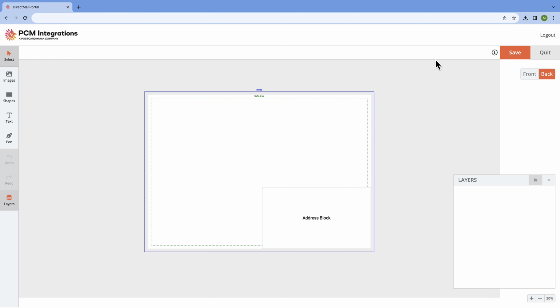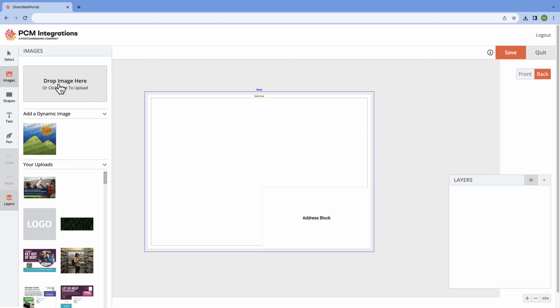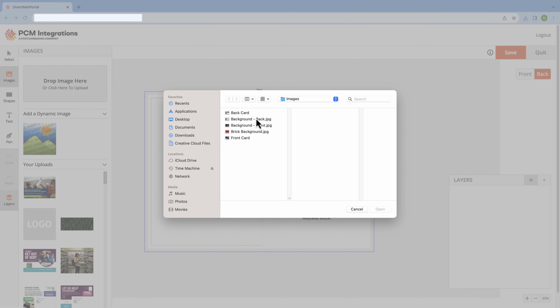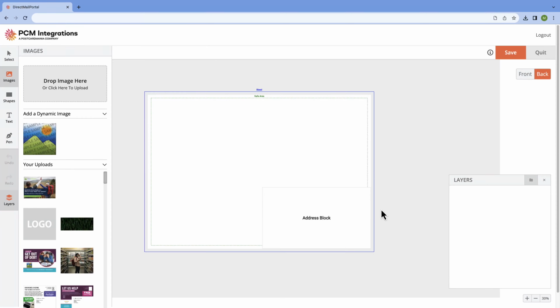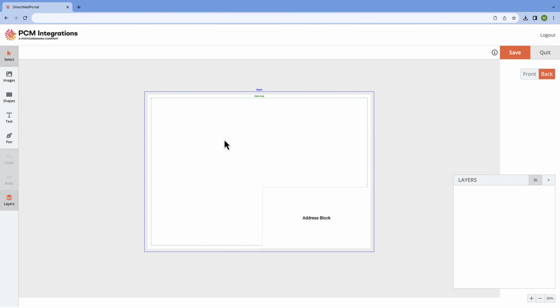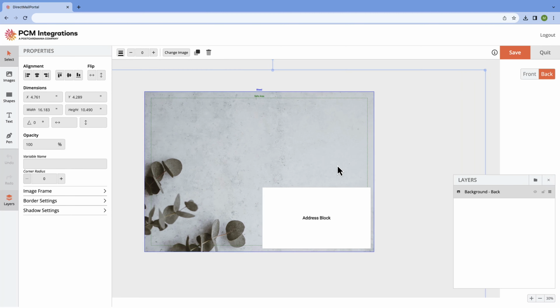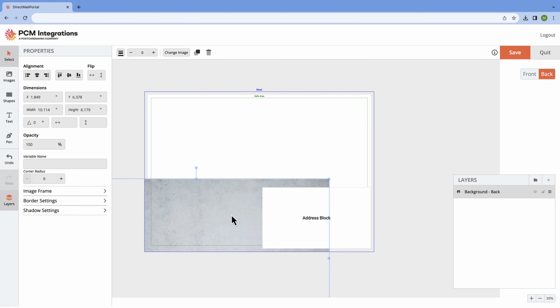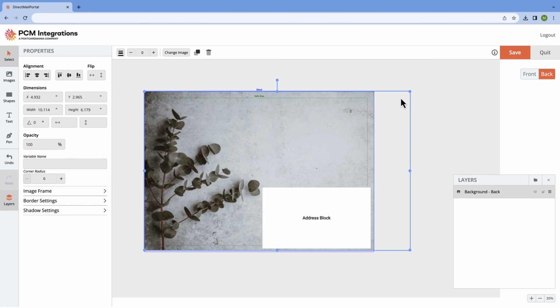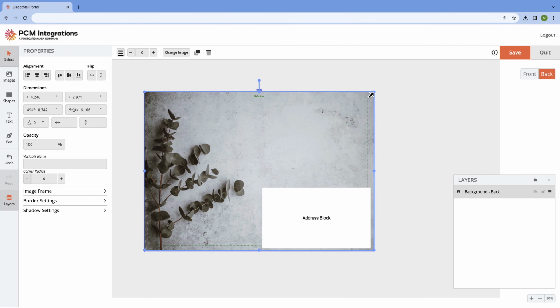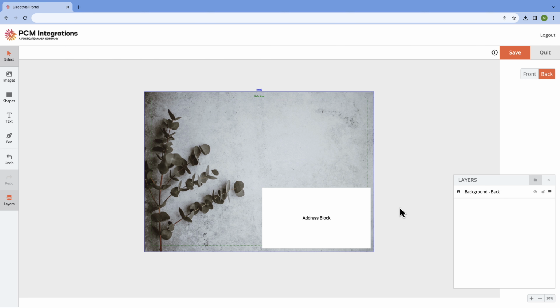And so for the back of this card, I'm going to do similar to the front. I'm going to click on an image and I'm going to drag in this background image for the back. And I'll click open. Now this is also loaded in too big, so I just have to resize it down to the size that I want for the back of the card. It's not as big as the other one. There we go. So I'm going to align it to the bleed lines, and there you go. So there's that background image, and you notice the address block sits on top of it because it is always the top layer on the back of the card.